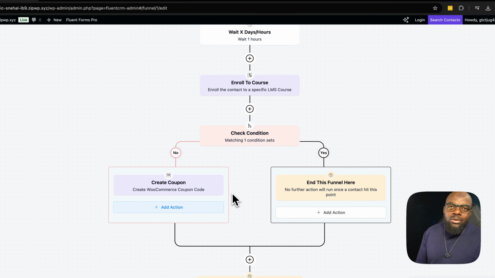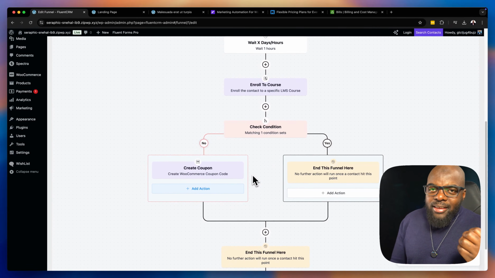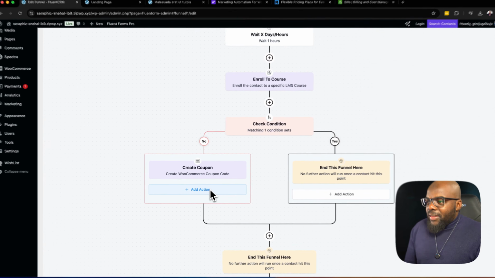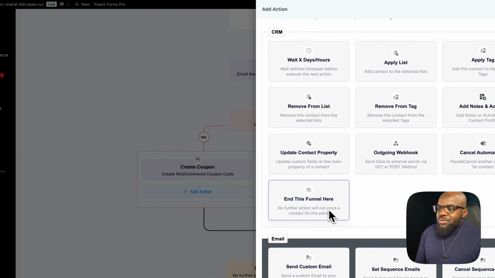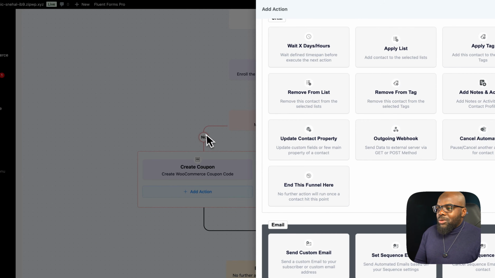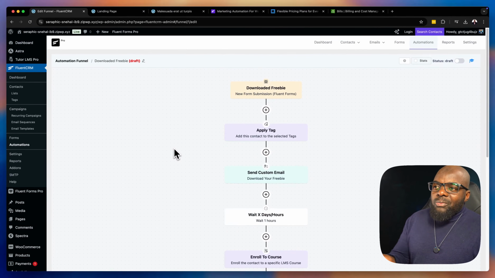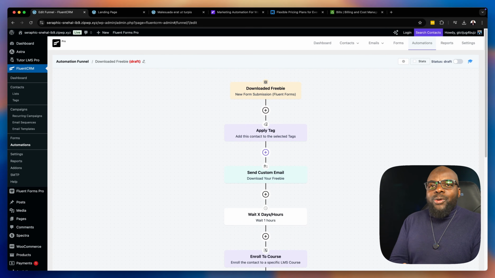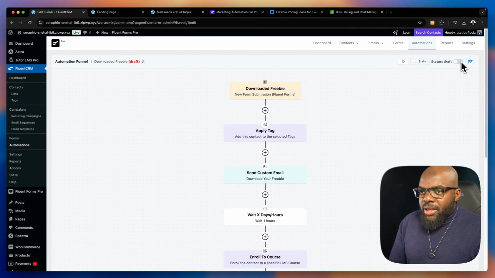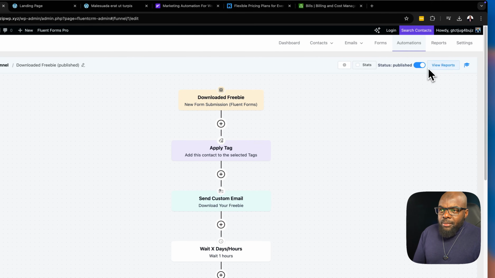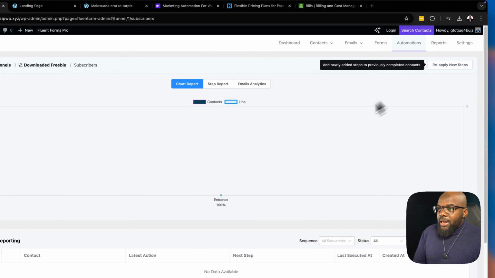Now I don't want to go in and create the coupon and so on, but I guess you can see what I'm doing here. And then of course you can send them an email about the product that you're selling that you want to promote and so on. So as you can see, this is all coming from FluentCRM. Super powerful. So these automations here are unlimited. You don't have to get stuck with maybe 10 automations or whatever it is. It's unlimited automations.